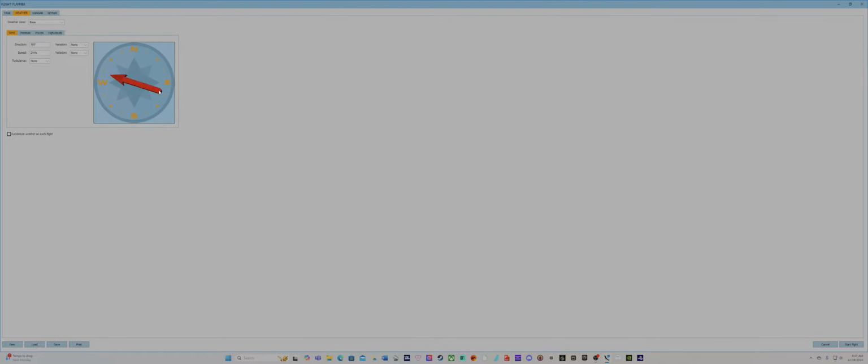So this is the weather. We can go and adjust the wind, north, south. We can change the speed and direction, all with this little arrow guy. We're going to go from the north today, around 15 knots, to see if we can get any ridge. The ridge in this game isn't great, so not a lot of lift.